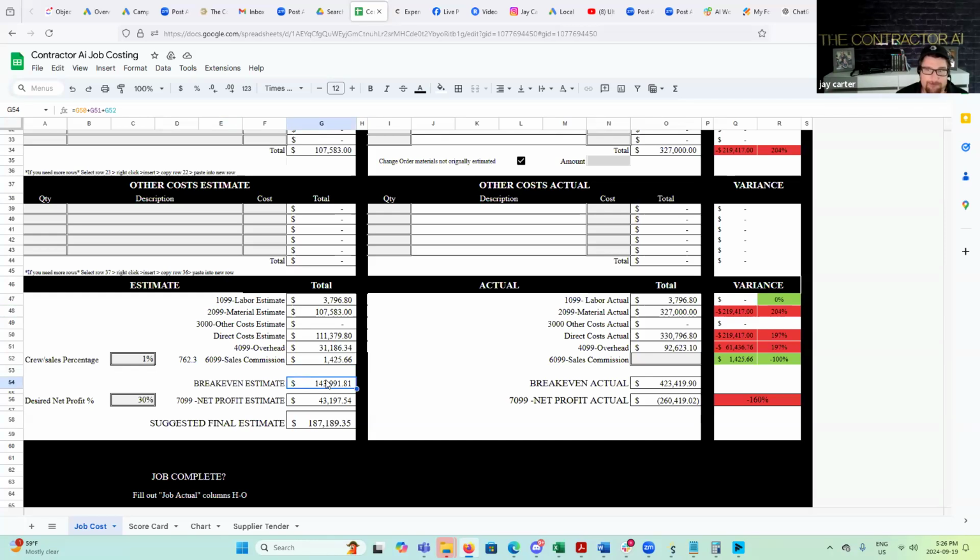Now here we get into what we call markup. Markup is not to be confused with margin, and we'll talk about margin. But for a rule of thumb, guys, your job should be anywhere from 20 to 33%. You can be an order taker, meaning you don't have to have great skills at selling if you put your jobs in that range.